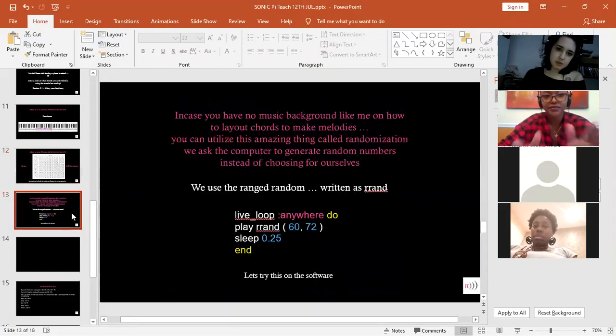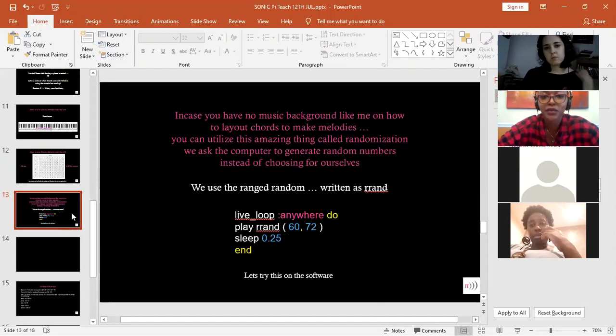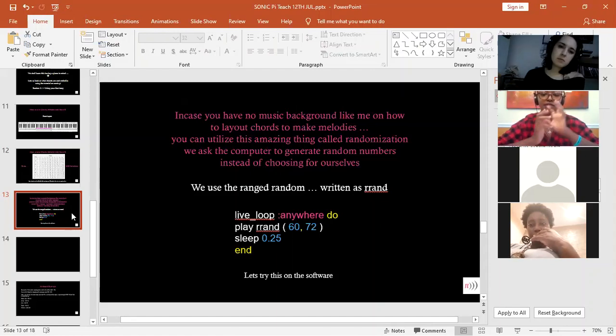Okay, so in case you have no music background like me on how to lay out chords to make melodies, you can utilize this amazing thing called randomization. This is why we ask the computer to generate random numbers instead of us choosing for ourselves. So for example, this code over here, oh, I'm sweating. This code over here, this section, play rand.